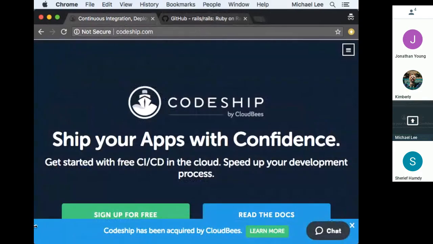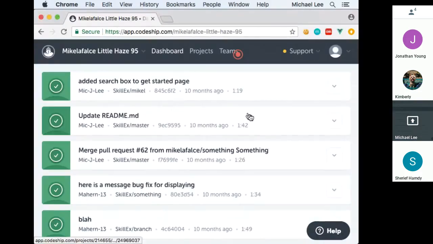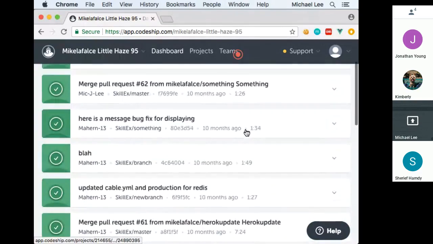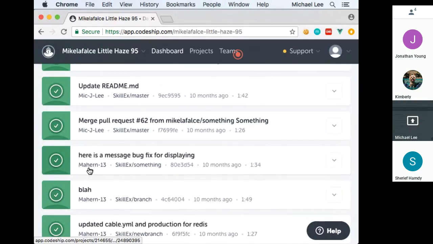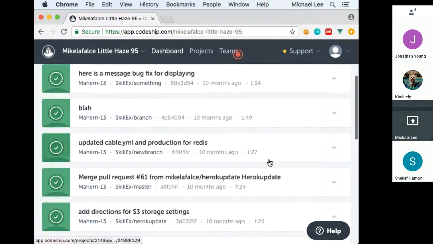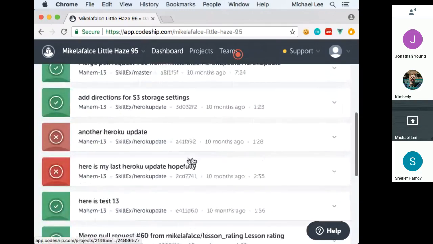This is what it looks like in a workflow. This was our final project. So this is Matt. Some of you have met him. He made a commit in the something branch. And this is the shot of the commit, and it passed. So this is great. Most of these are passing. Hopefully we're running our tests as we go, but sometimes we're trying to get something to work in production and changing things and pushing it up, and we might not run the tests before we push it up to GitHub.